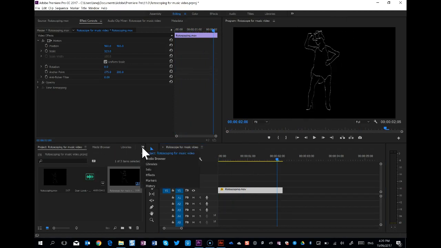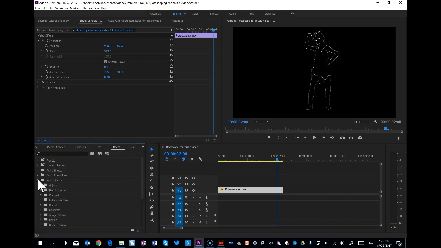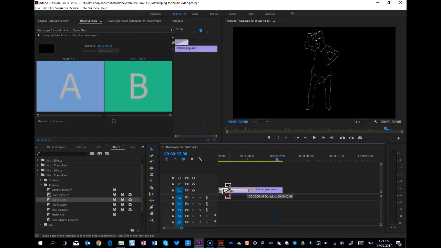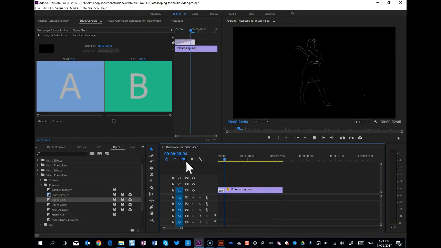I'm now going to apply a fade in and out. So we're going in our project panel to effects, and we want the video effect of, video transitions, I should say, dissolve, and we are going to dip to black. So I'm going to drop this at the front, and that's way too long. We'll peel that back so it's a very short fade in from the black, like that. Let's have another look.